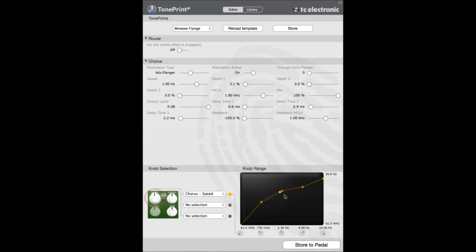Moving on to the next knob, the depth knob, we only want one setting for that as well, which is depth 1. This thing we set up here at around 3%. That's going to range from 1% up to 5%. I probably have these as 0.1 because I couldn't drag it exactly to 0.0, but it sounds about right for me. So I'm just doing 1% steps all the way up there for each of those settings.